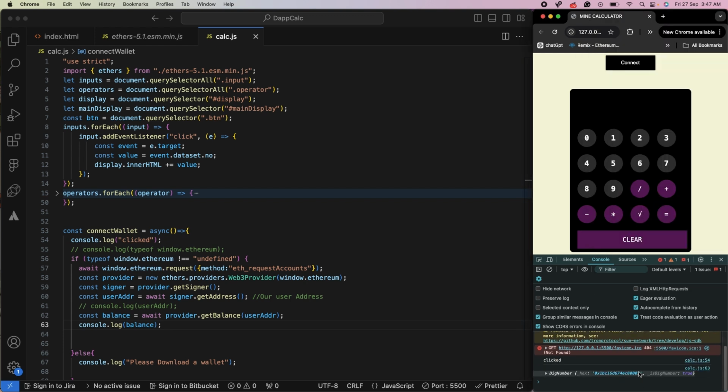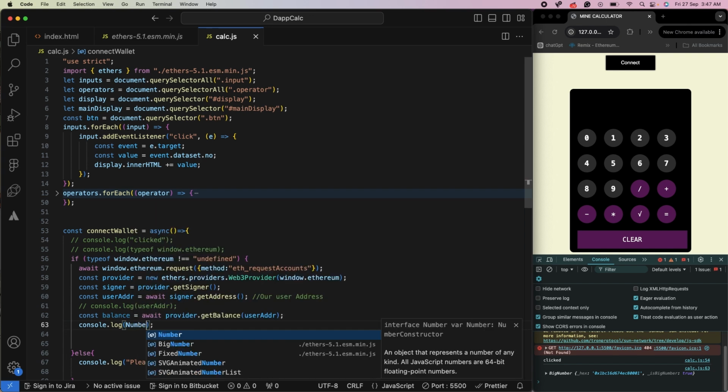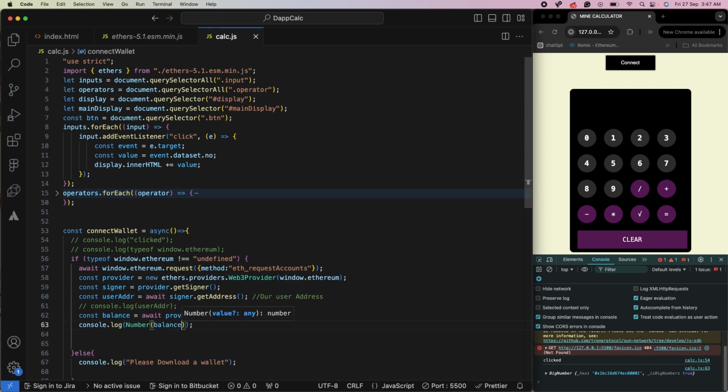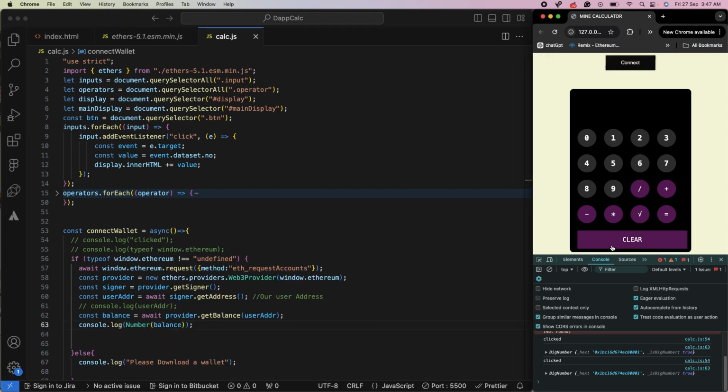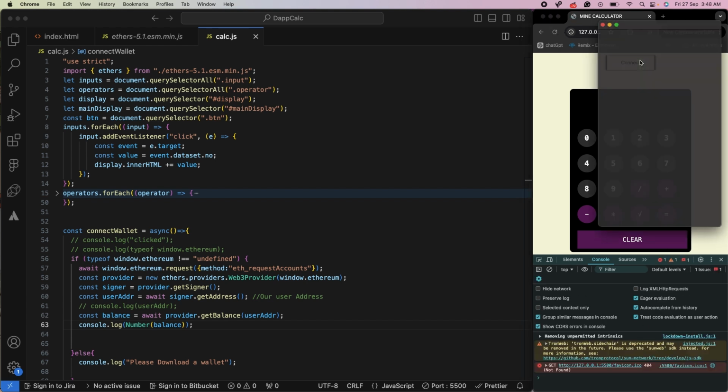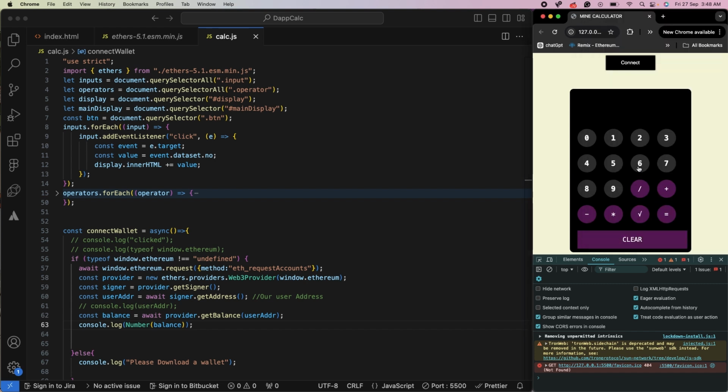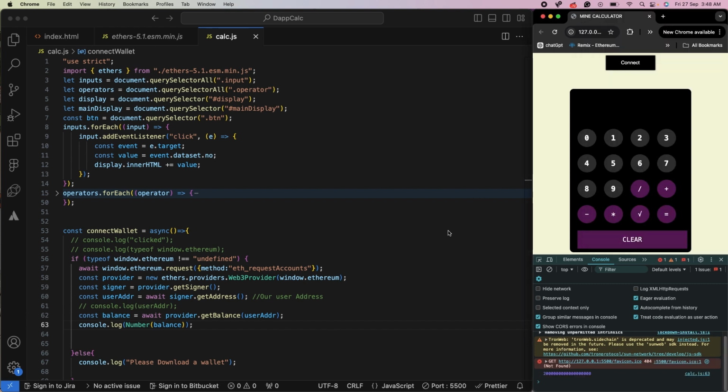Let's comment out our clicked number. So this is the SEI that is in our wallet.